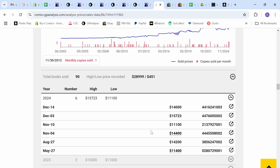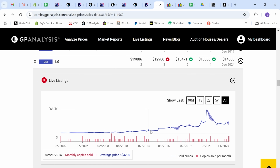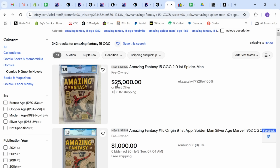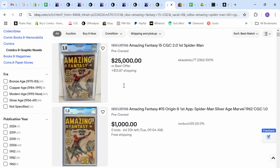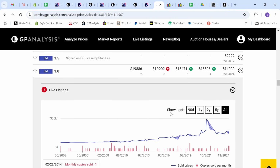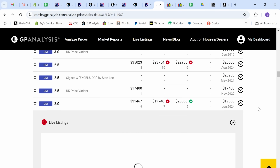And so I went back and I offered the gentleman the $14,000 after I just struck out everywhere else, and it had already sold, and he sold it for $15,700. So you just can't find copies. We come over here. This is one I offered $20,000, I believe, and he said no. He's got one for $21,500, which, by the way, is well over recent sales, and he still doesn't want to take $21,500.